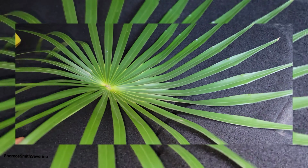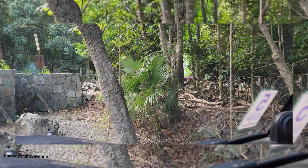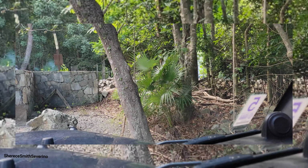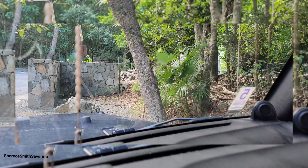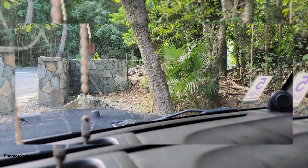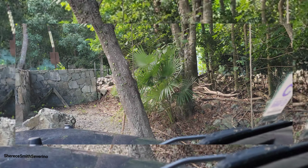Okay, I'm going to go set it in my car until I get home, and we're going to do a little DIY project a little bit later. So these are the branches that I just got from the little campground right here, and I'm going to take them home a little bit later, and we're going to do a really pretty DIY project with those fan palms, so stay tuned.